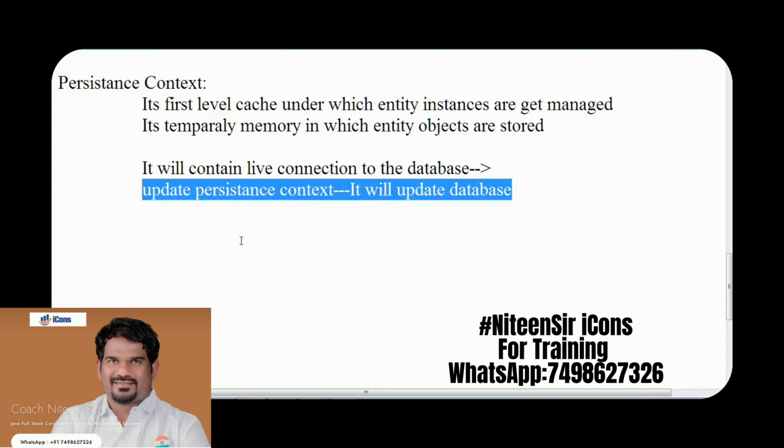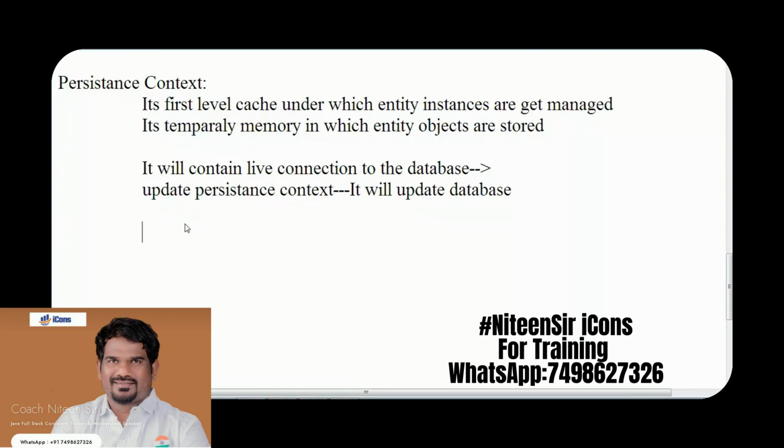In this case the entity manager will keep track of the changes done in the entity objects, whatever objects we have put into the persistence context.